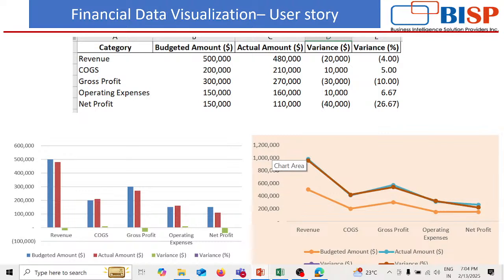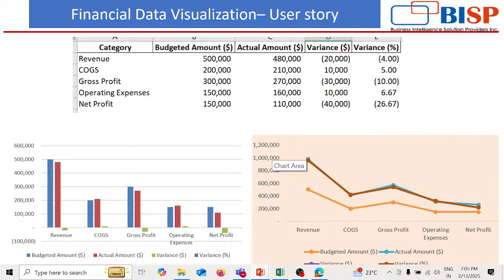So we have Technowave, which is a mid-size IT firm. Now it is struggling with financial reporting and analysis. Over here on the top you can see an image of an extract from their accounts, where they have the categories: revenue, cost of goods sold, and they have calculated gross profit, operating expenses, net profit. Further, they have calculated the budget amount versus the actual amount. They found out the variance and the variance percentage between budget and the actual figures.